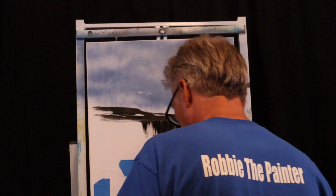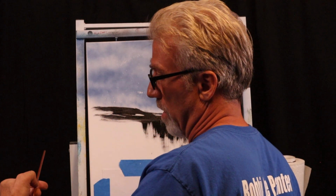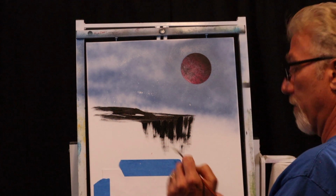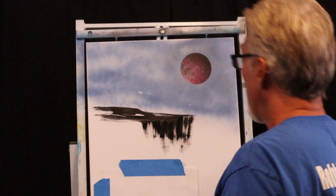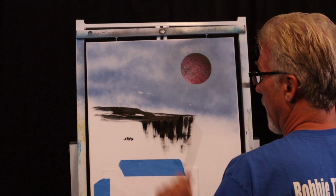Okay, now we're gonna switch fan brushes to the softer one. This is one of those newer copper colored artist brushes. I guess we're artists because we're using an artist brush, but we're gonna use this. Kind of a cool looking fan brush. It spreads out like your fingers. So the Bob Ross fan brushes, the bristles are all together. This one here spreads out like this. Here, I'll show you. You can see that there's gaps in between.